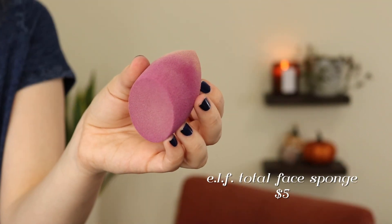I actually have two tools that I'm retiring. One of them is the e.l.f. Total Face Sponge — it's the kind of magenta colored one. I really enjoyed this sponge. It's shaped very similarly to the Real Techniques sponge, nice and soft, and very porous looking. I felt like it worked really well and didn't soak up too much product. I would consider repurchasing this — it's like $5, so pretty cheap. But I also like trying new sponges. I love the EcoTool sponge and the Real Techniques sponge. I haven't met a lot of sponges that I didn't like.